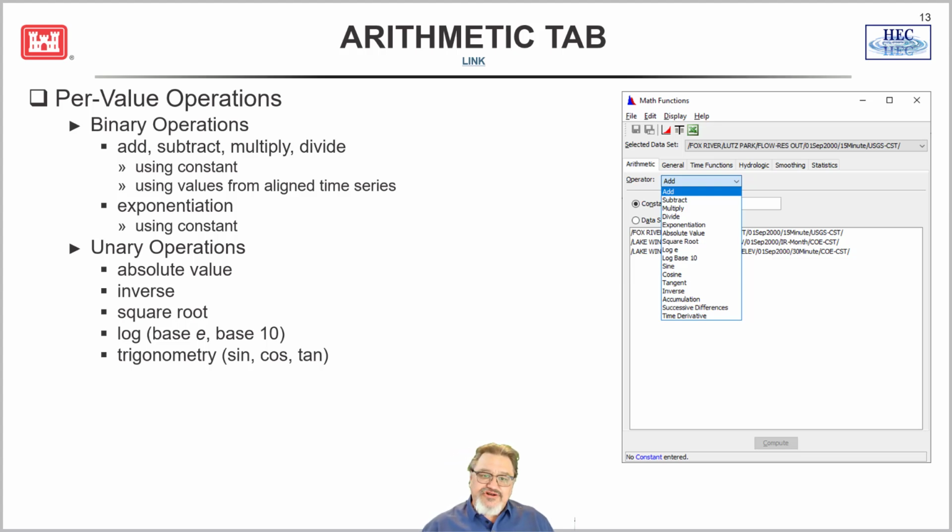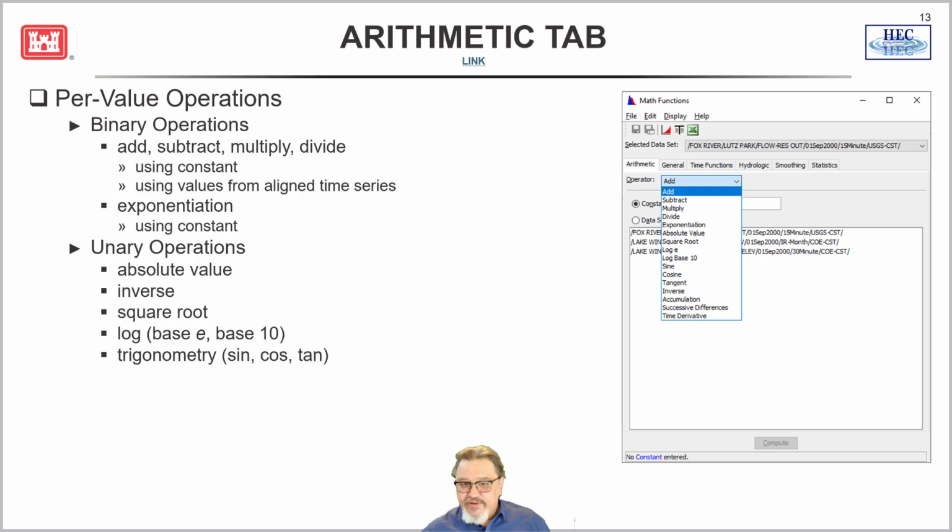The unary operations aren't probably used very much in the type of data that we normally work with. You don't normally need to take the absolute value of a temperature or the inverse of a precipitation value or anything like that. But these operators are there if you need them.